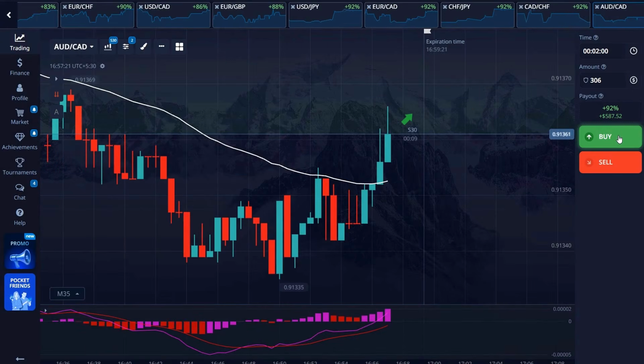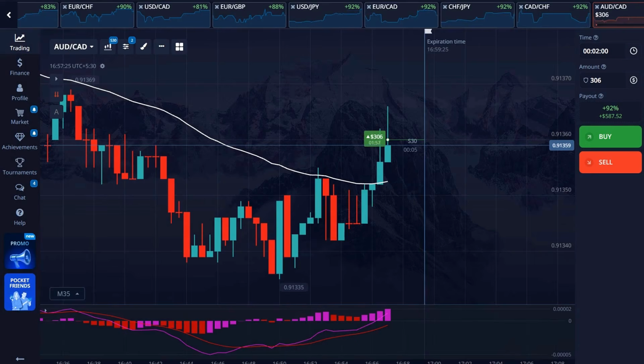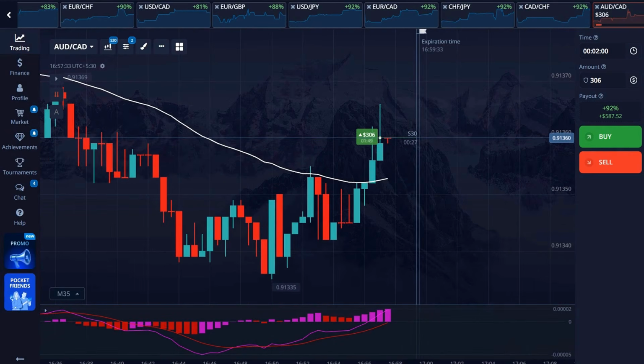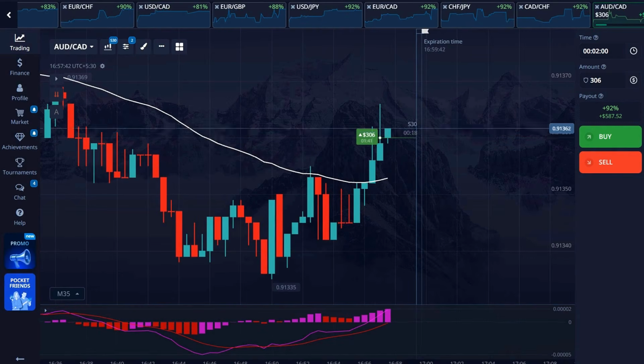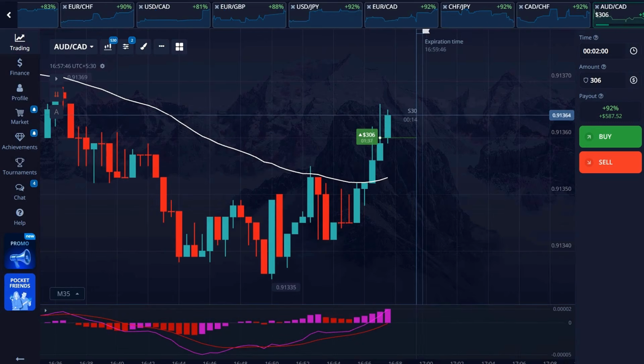Now let's look at this clean buy trade setup. You can see the market was in a clear recovery phase. Price gradually pushing upward and finally breaking above the EMA-50 line. At the same time, the MACD line crossed above the signal line and the histogram turned bright pink, showing that momentum had shifted from bearish to bullish.